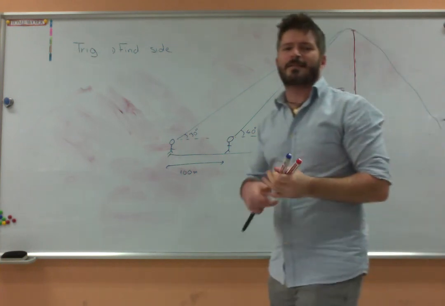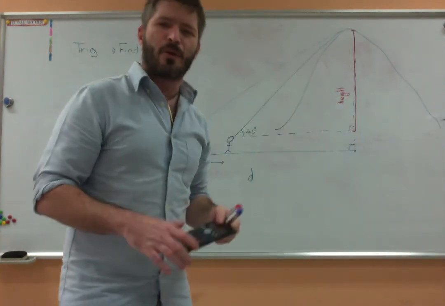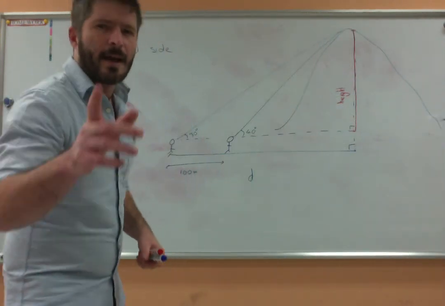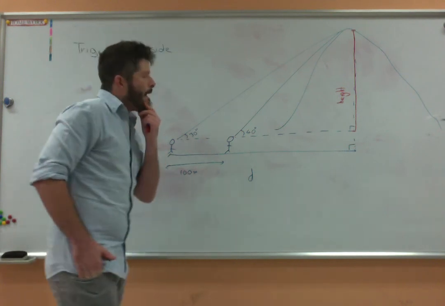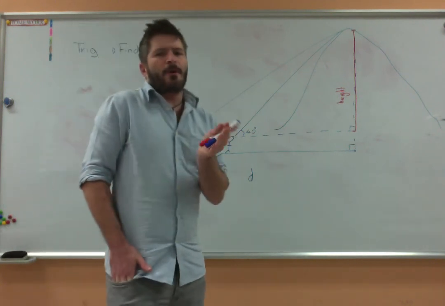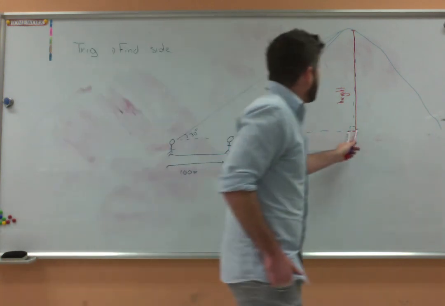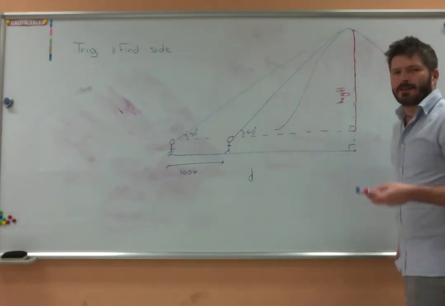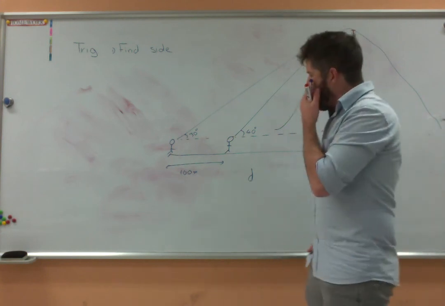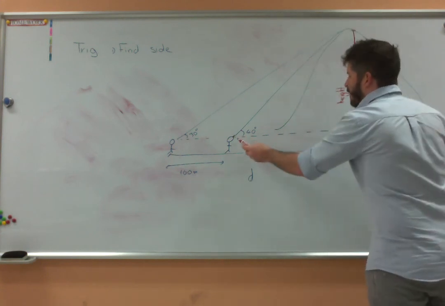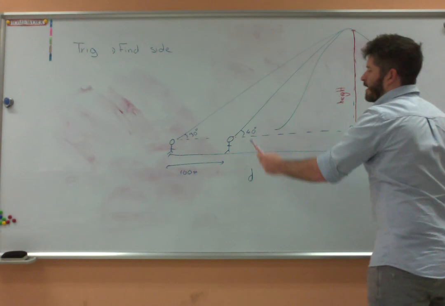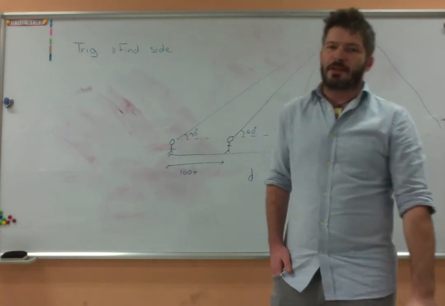Okay, and now this is a little bit difficult. I'm going to put the calculator away because you're going to have to do some thinking. The calculator will not always help you. So right now what I see is two right triangles. I see the big one right here with an angle of 30. That's one of them. And I see another right triangle with the angle of 40 degrees, but I have no measurements.